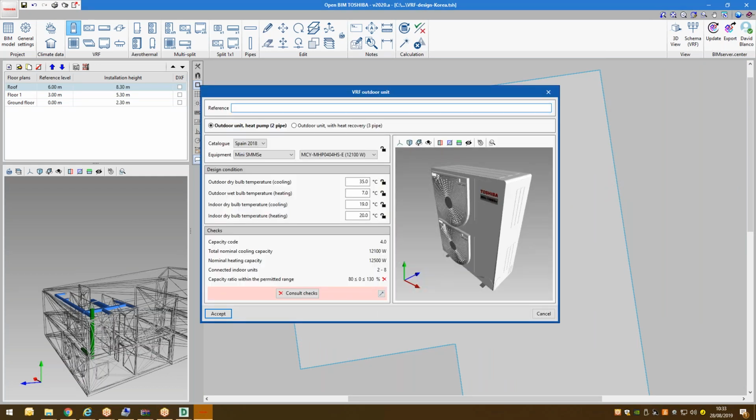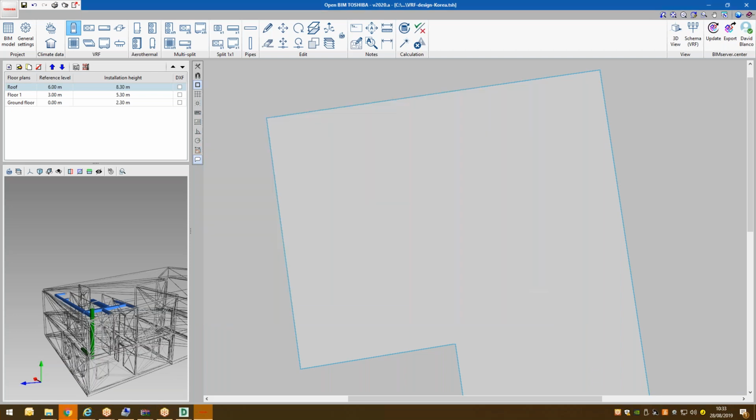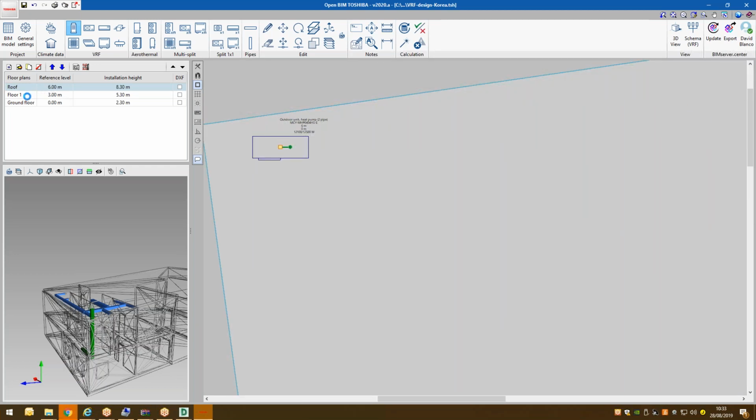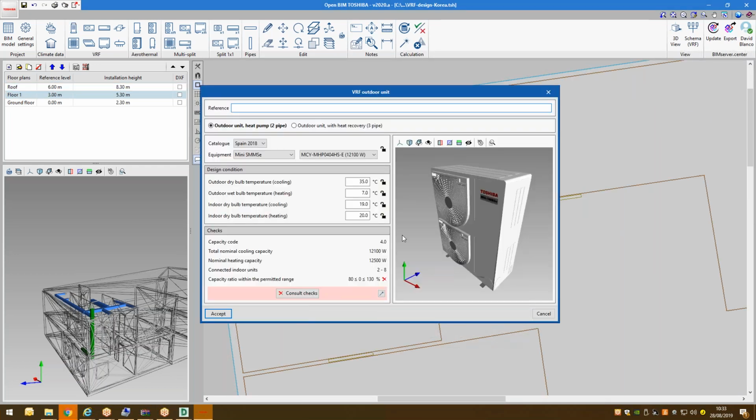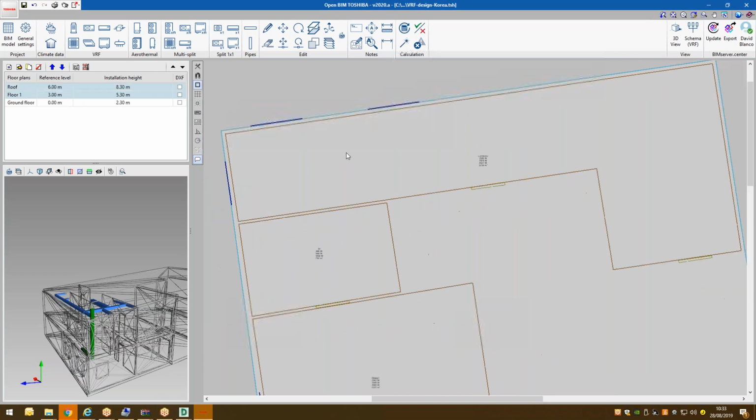We should be consulting the total cooling loads we have provided on the separate loads in order to pick up the external units. Let's pick up some unit, for example, this one, and I'm going to provide it here. And I'm going to establish, for example, in floor 1 and ground floor, the different internal units.